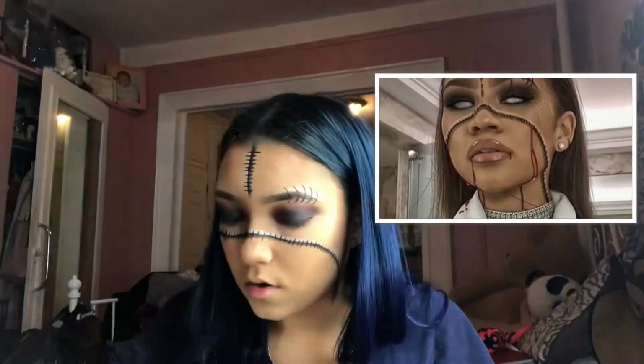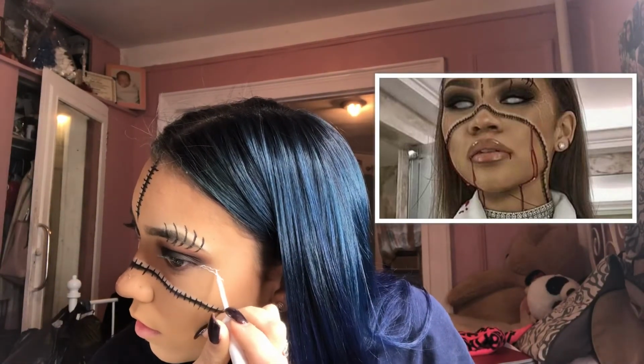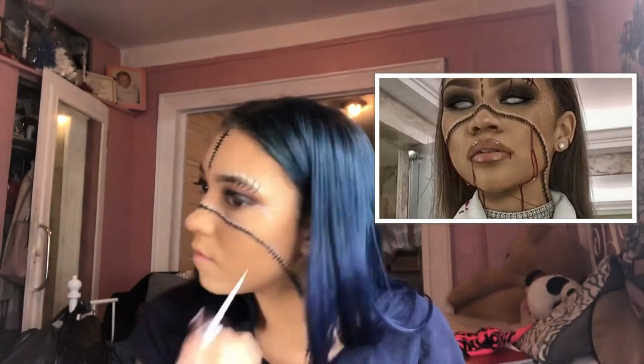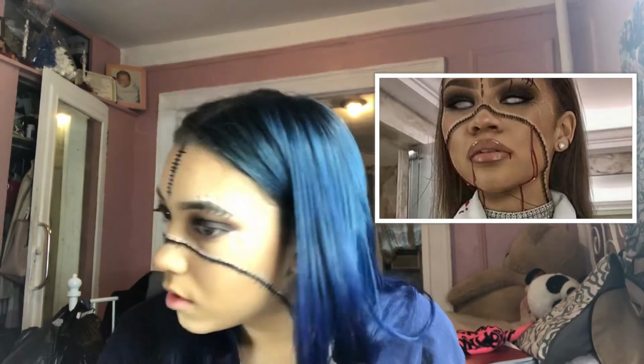Now, you see the lines that Zendaya has on her face coming from her eye? I'm going to go ahead and put the same exact thing. It may not look the same, but it will be there.